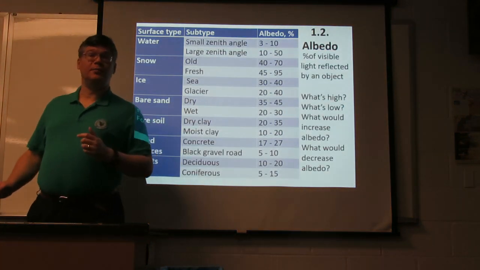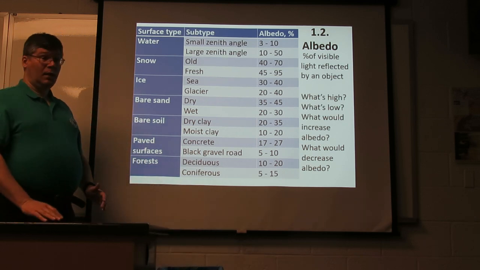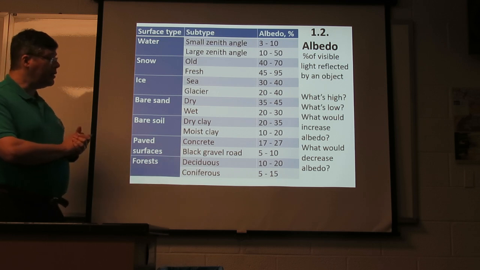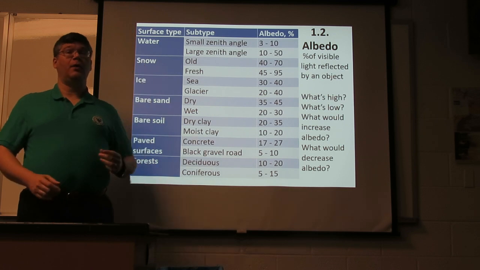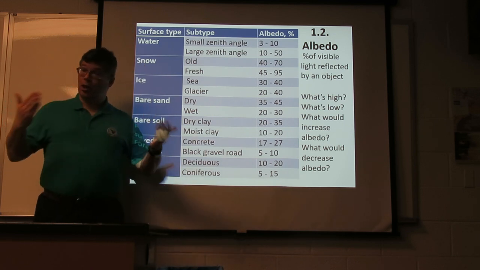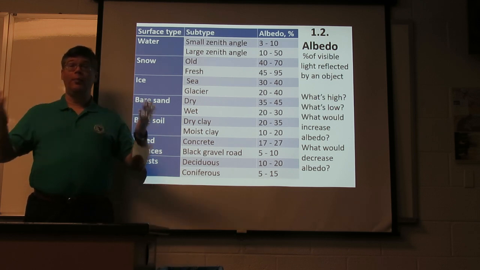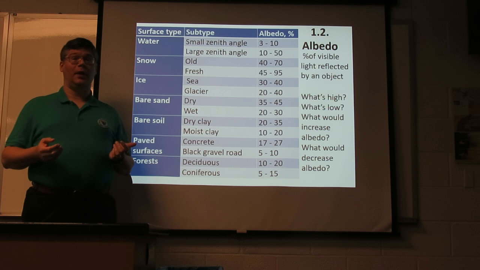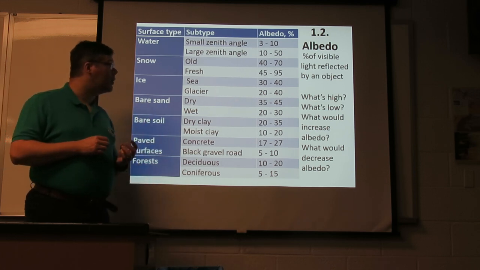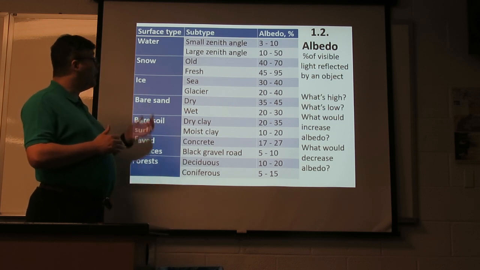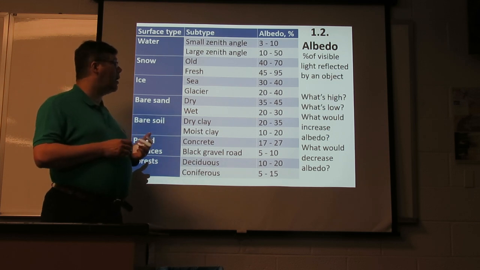Okay, so we've got some light, it's been transmitted, reaches the ground surface. What happens there? Well, again, some of it will be absorbed, warming up the ground, and some reflects back off. And our measure of how much is reflected is the albedo. Alb is Latin for white, like the albumin is the white of an egg. Albino is white. Let me help you remember what it means. So albedo is the proportion of visible light that's being reflected by an object.